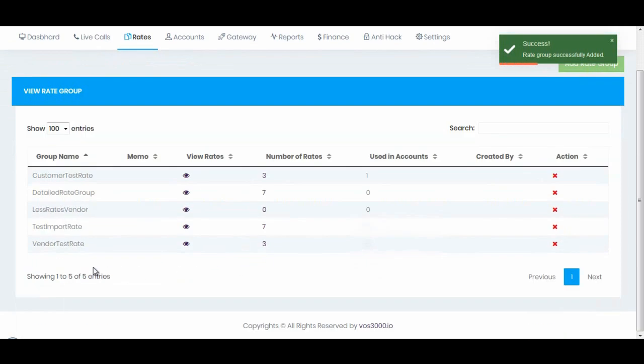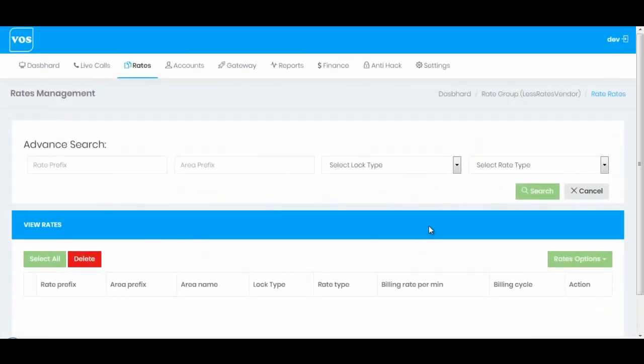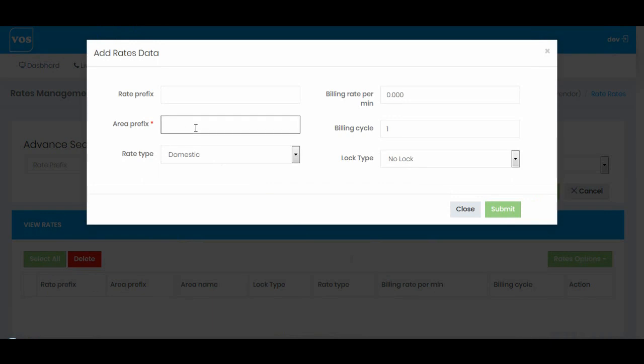Now I'm going to add rates in this group. I'll go to the rate option, add rate. I'll simply enter 441 international. Since this vendor is providing me less rate, I'll make it 0.002 cent per minute, and billing cycle is 1 by 1.